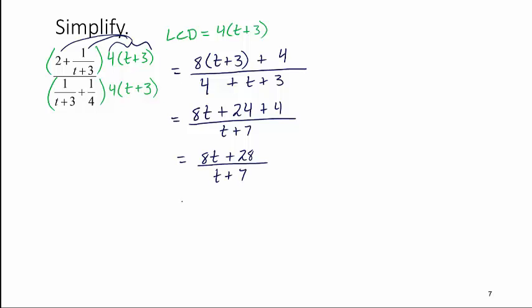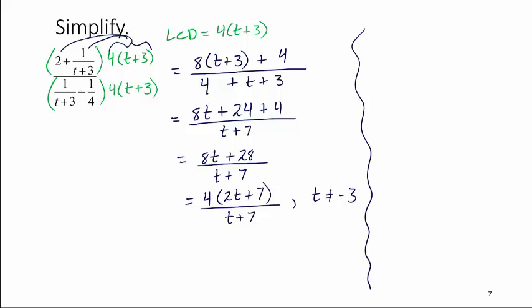Over t plus 7. Now I can factor out a 4, so then I'd end up with 2t plus 7. Ooh, it looks like we should be able to cancel something there, but we can't, can we? That's okay. We can leave it in factored form. And make sure to say, because we got rid of the t plus 3, that t can't be -3. So pay attention to the domain restrictions of the original complex fraction.